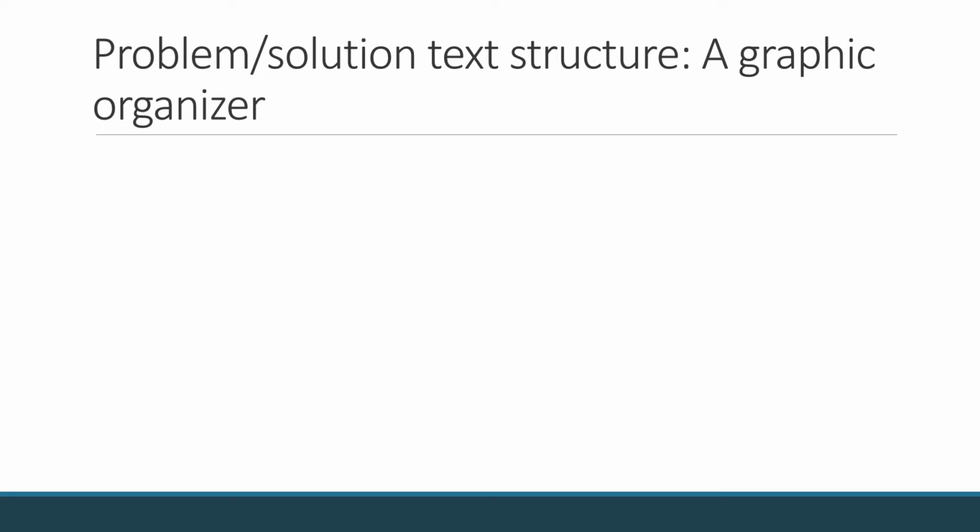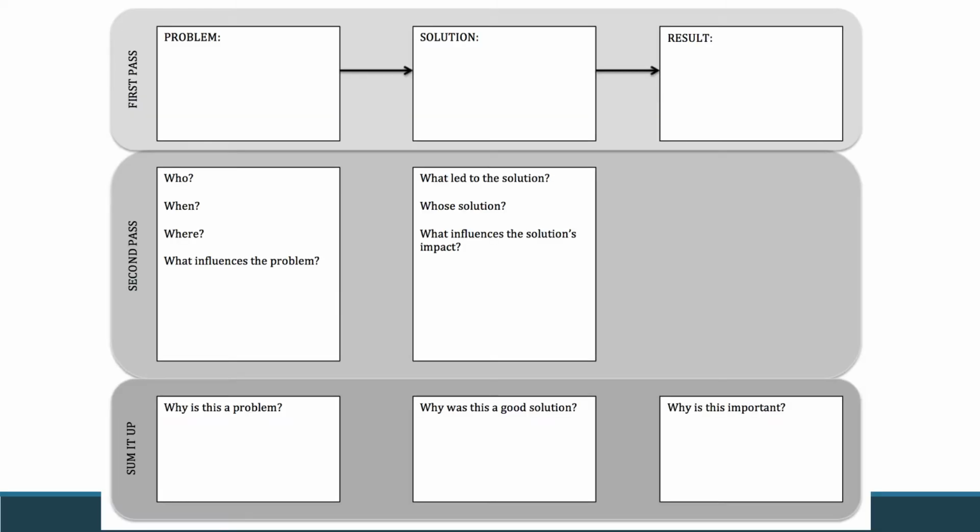A graphic organizer is a tool that can help you organize information that follows a specific text structure. We will now introduce a graphic organizer that can be used specifically in a problem solution text structure. The components of a problem solution text structure can be outlined using a graphic organizer to support main ideas as well as major influences. This is an example of such a graphic organizer.